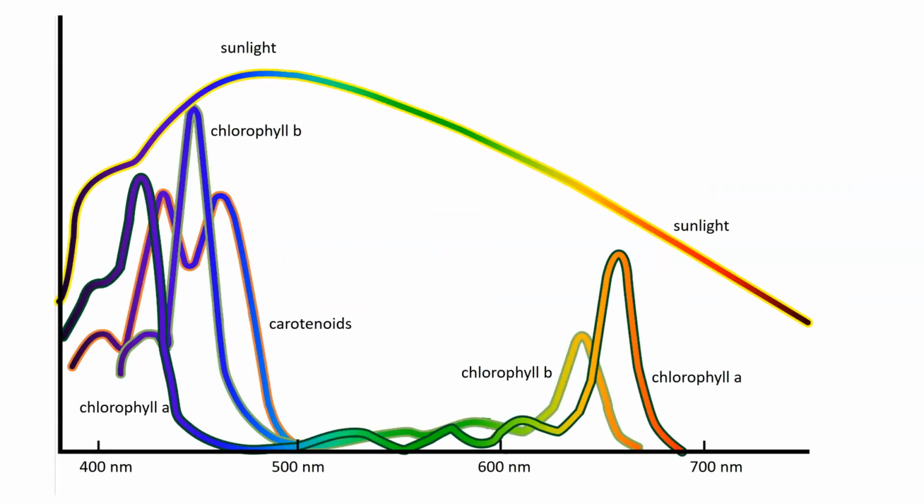When we think about pigments, they are colored, which means they interact with light. We have already talked about what happens when light reaches an object. It is either reflected, absorbed, or transmitted. When we look at the visible spectrum of light that comes down on plants, we can see the interaction of these pigments with that light.